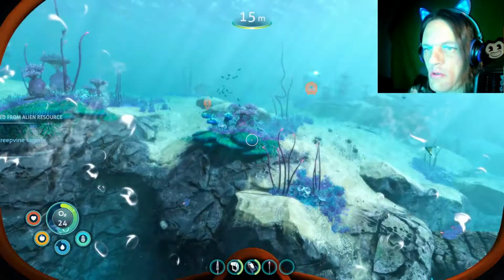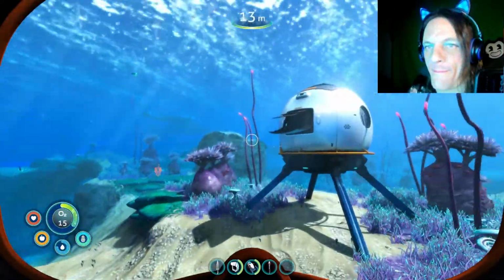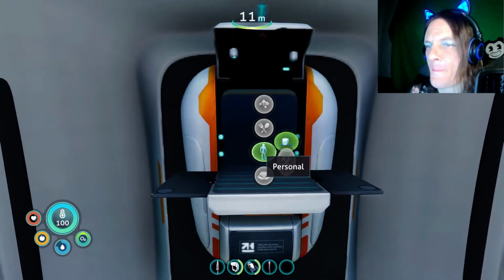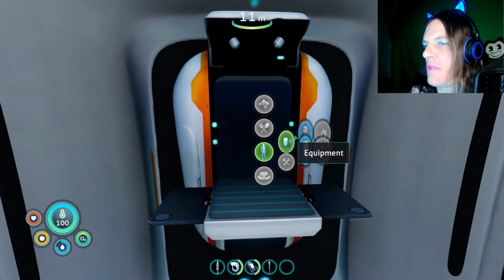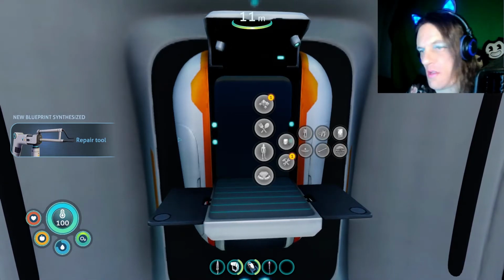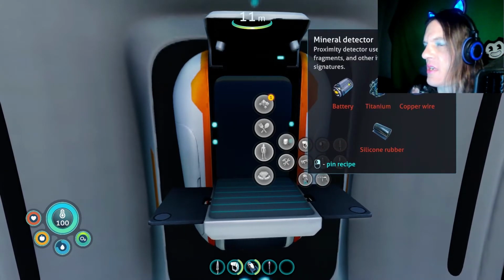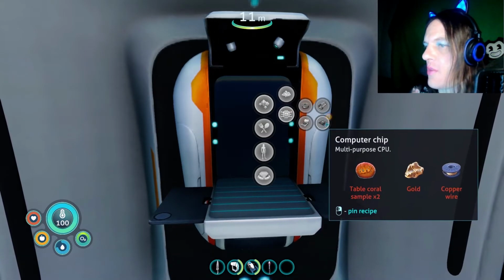New blueprint synthesized. Alright. Titanium, and I just happen to have 2 titanium. Awesome. Perfect. Adding additional blueprints to your data bank. The standard oxygen tank can be upgraded for deluxe and VIP breathing. Alright, so we got a bunch of new added stuff. We're gonna need to do this one next, because we're going to want the mineral scanner, guys. Let's see here. So now we have the computer chip.